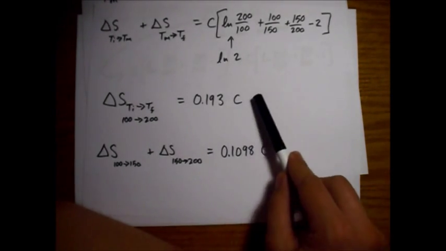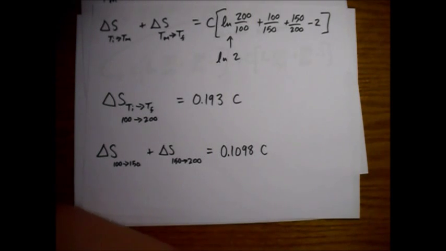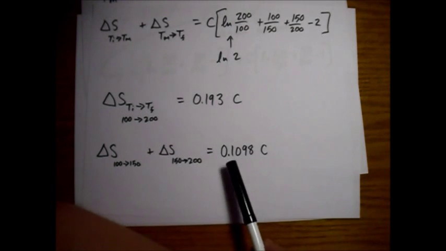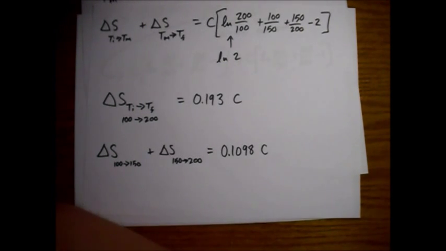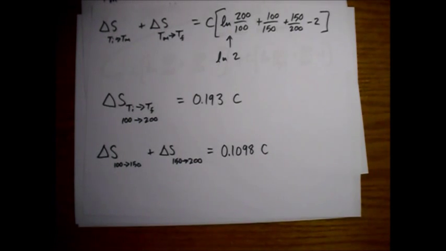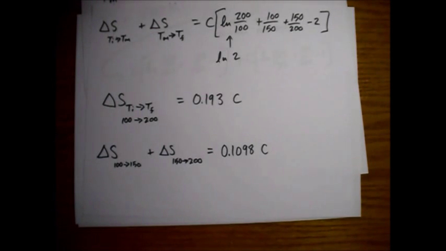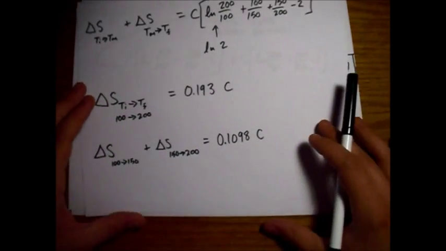Okay, so here are the numbers that I got. Remember, C is the heat capacity of the system. So if, assuming I used a calculator correctly or whatever, I get 0.193 and then 0.1098, even threw an extra digit on the end here for you, mostly because I wrote it down wrong at first. What we see here though is that this is not quite, but it's almost half of the previous one. So we see that we've decreased the change in entropy of the whole universe by using these two separate heat reservoirs.